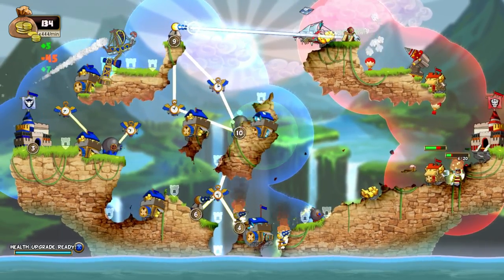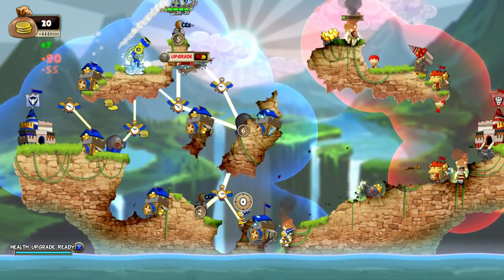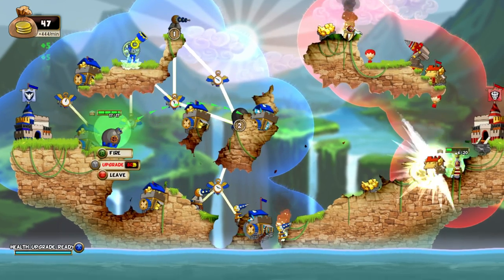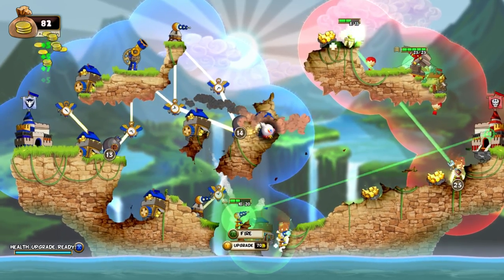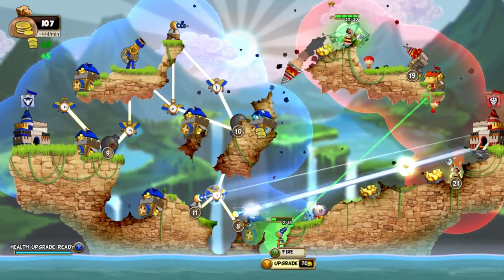Alright, now I'm going to build a cannon tower. And when you fully upgrade a cannon tower to level 3, it can fire all the way across the map. Oh, it got frozen, you punk. Let's aim this thing up. Try to get through there. Fire. And the whole point is to take down the enemy castle.